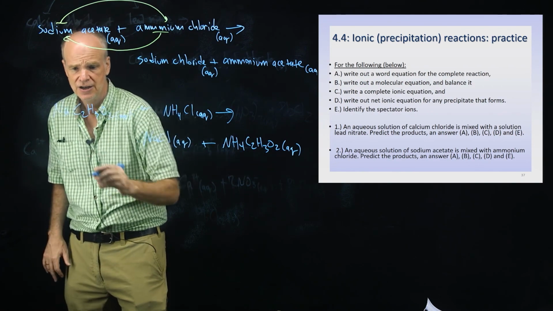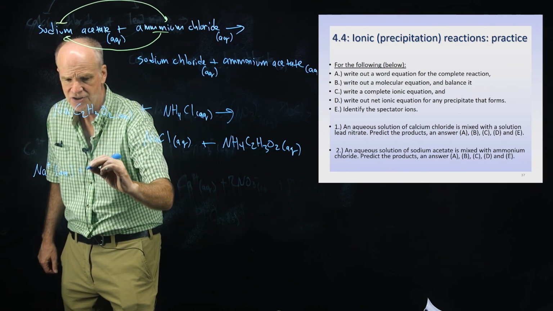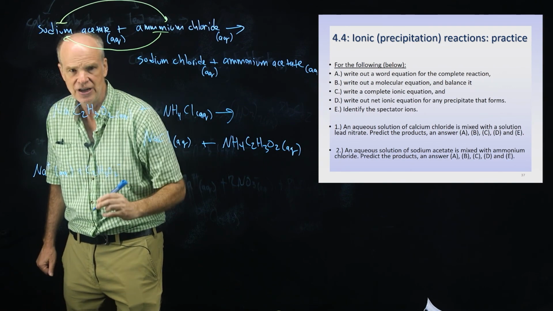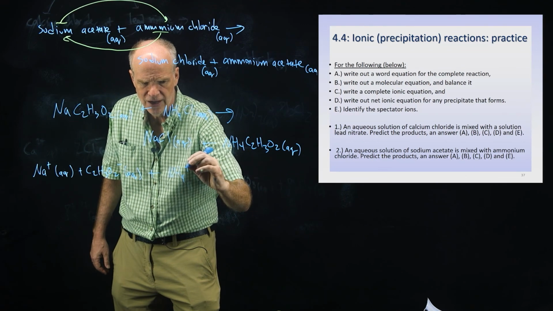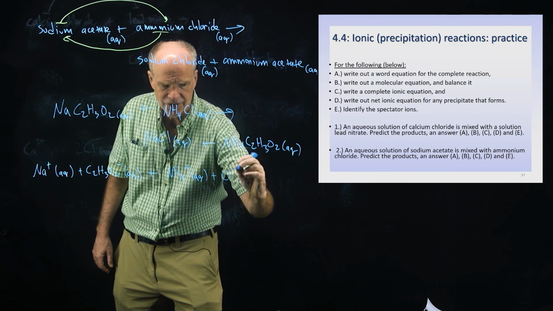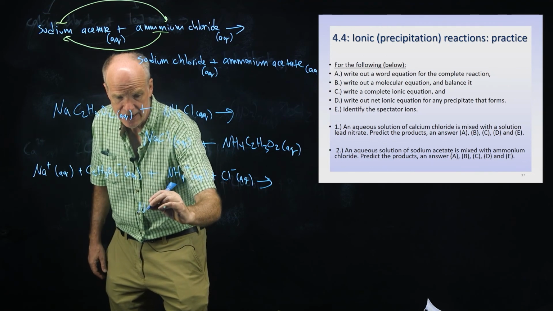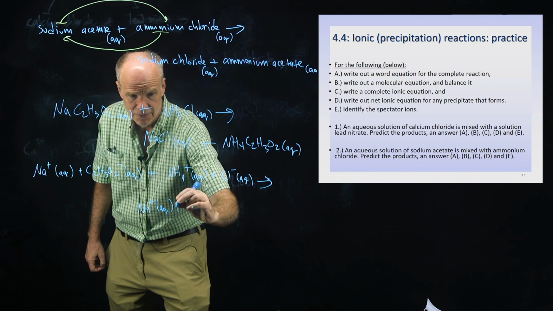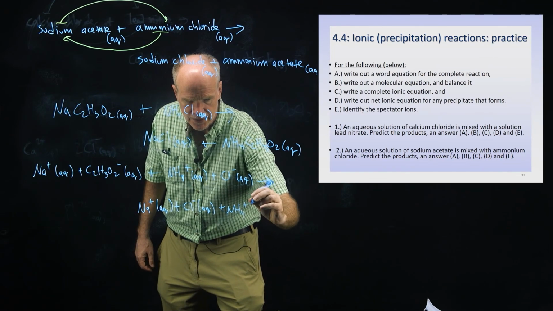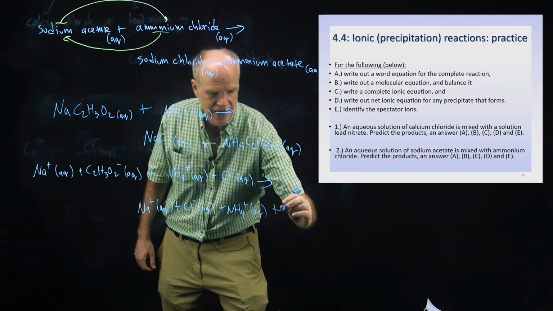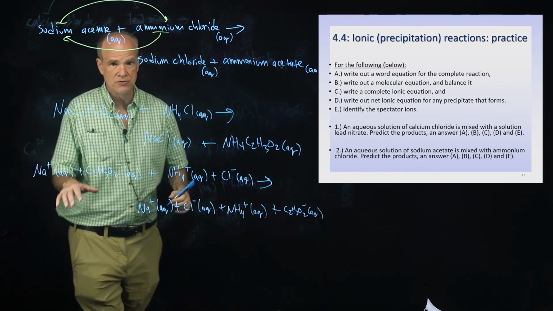Again, we have no precipitate here. So let's go ahead and do this. For the general ionic equation, I'll try to do this as fast as I can. Na+ aqueous plus acetate. Do you remember what the charge is for acetate? The charge for acetate is a single minus. Aqueous plus ammonium, NH4+ is the charge for that, aqueous, plus chloride is a single minus, aqueous. And then we have the arrow, and then we write out the products. So it's going to be Na+, aqueous, plus Cl-, aqueous, plus NH4+, aqueous, and then plus the acetate ion C2H3O2-, aqueous. So this is a correct general ionic equation.